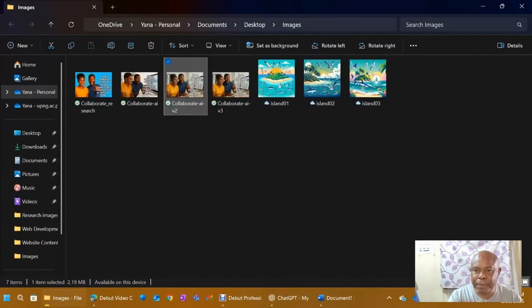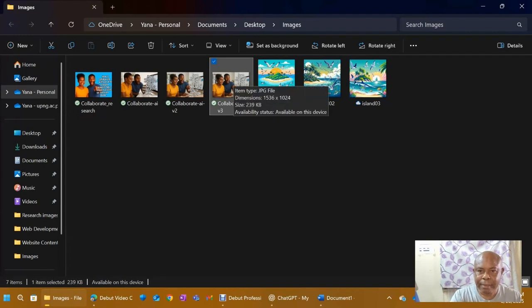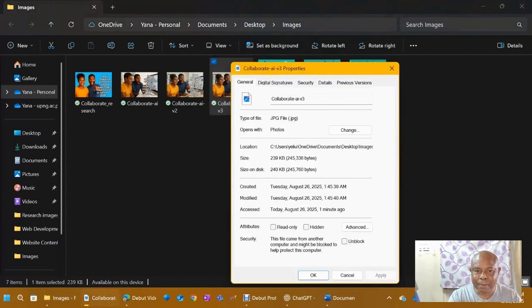Okay, I'm going to open the image folder, and this is the latest update here, version 3. So I'm going to right click or simply point my mouse and see the pop-up message, but let's go to properties and confirm it from there. Okay, now you can see the image size is now less than 2 megabytes.